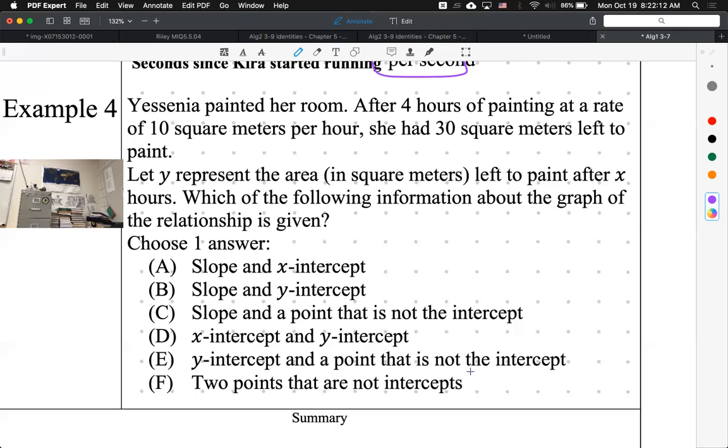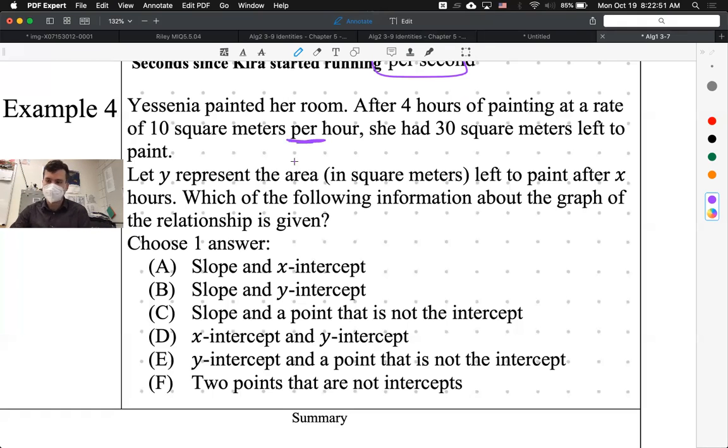Okay, so there is a word somewhere in this first paragraph that you should underline that means slope. See if you can find it. There's a word up here that means slope. Where is it? Somewhere in here. Where is it? I'm gonna call on someone that I haven't called on before. Sorry, guys. Jose, I haven't called on you this lesson. What word means slope? Yeah, there it is, per.